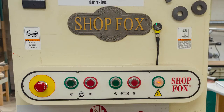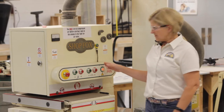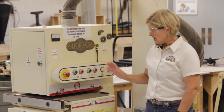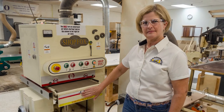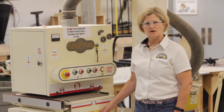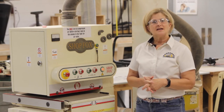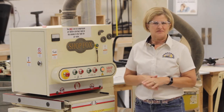The control panel consists of the following: power indicator light, feed table on and off buttons, sanding belt on and off buttons, and an emergency stop button. Note also the emergency stop panic bar at the end of the in-feed side of the feed belt table. Emergency stop buttons and bars are for the immediate stopping of the machine in case of an emergency. Do not use them in the regular process of shutting down the machine, as the process is abrupt and it's hard on the machine.